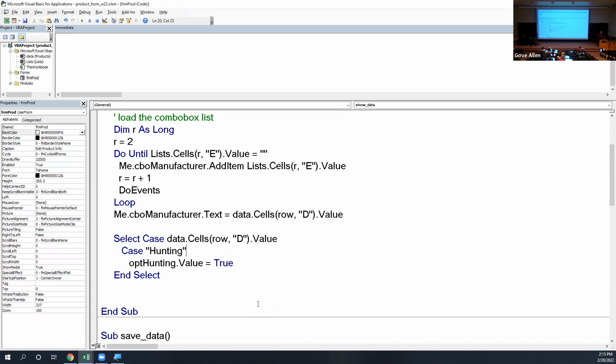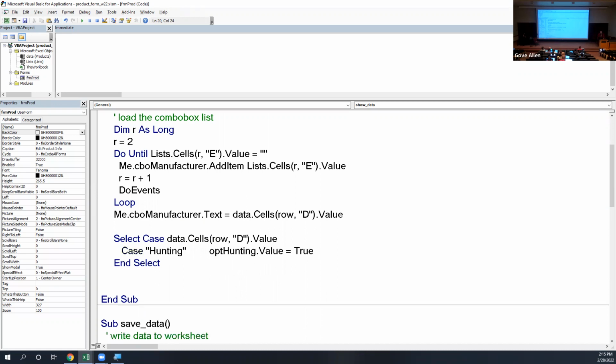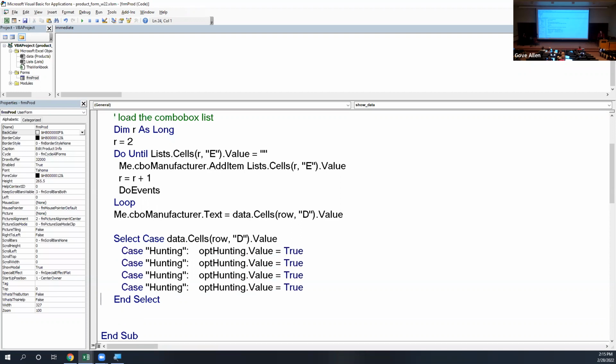To make my code a little more readable, I'm going to put this on the same line. When I want to put two statements on the same line in VBA, I separate them by a colon. So by putting a colon there, I'm saying take these two statements and put them onto the same line. Now I can just go through and do apparel, opt apparel is true, and hunting, outdoor.